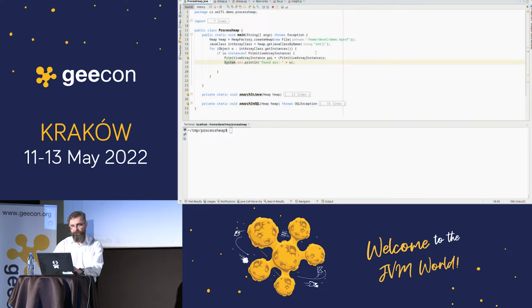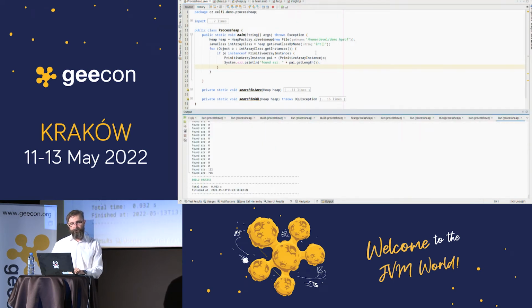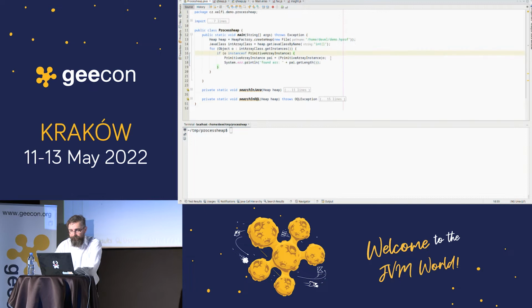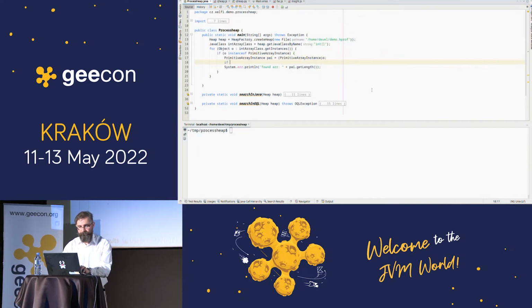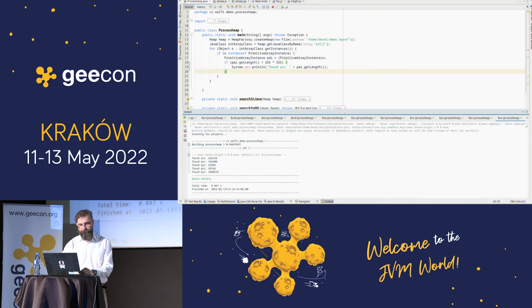So found array of length. Okay, let's run it. Oh, and I forgot to filter out only the large arrays. So let's do that right now. Okay, and now we should get a few of them, and their sizes.